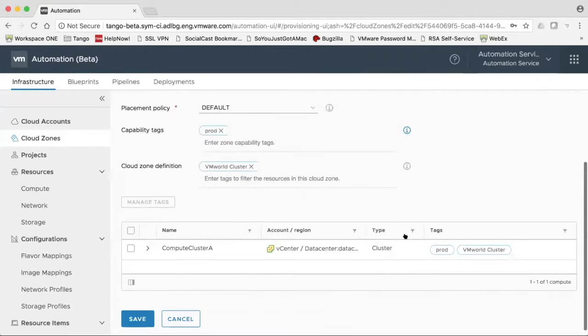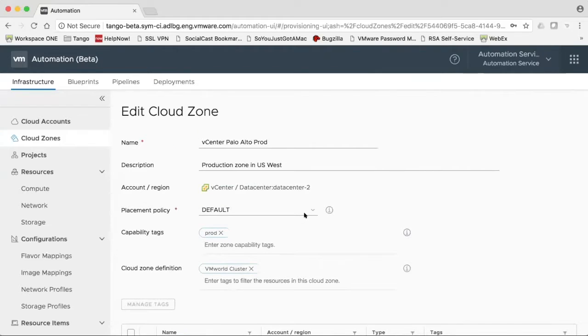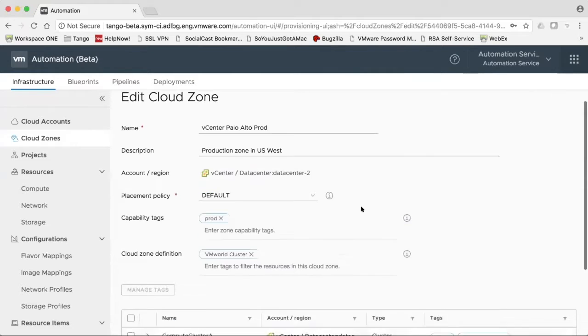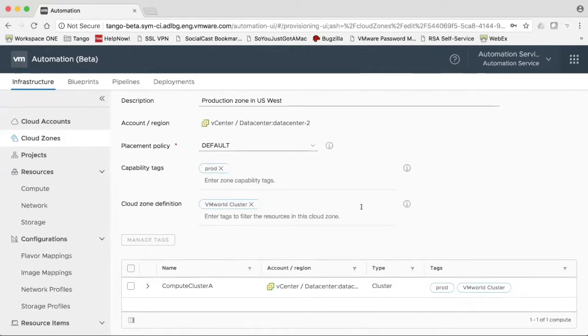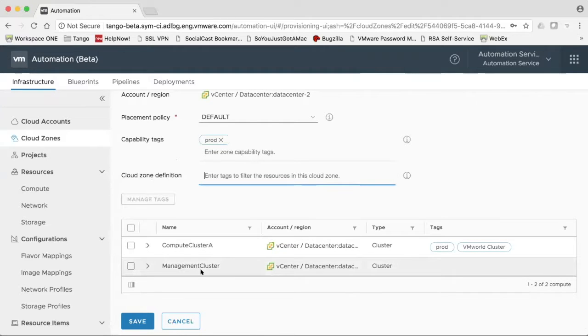Okay, so by default, it's going to pick all the compute within a data center. In this case, I have two clusters. So let me just remove this tag for a moment and explain what I did. You can see there is a compute cluster and a management cluster. In vCenter, the compute cluster was tagged as product and VMware cluster.